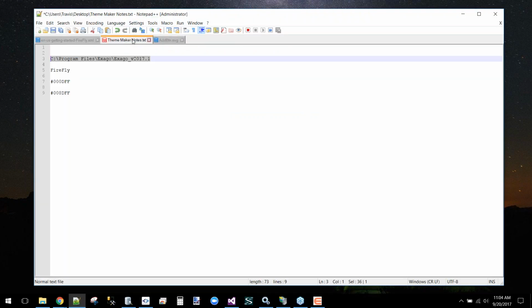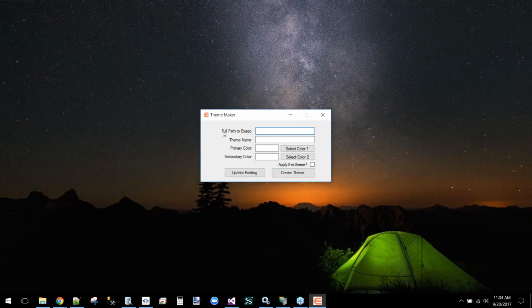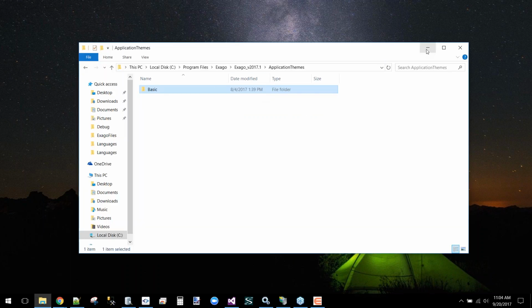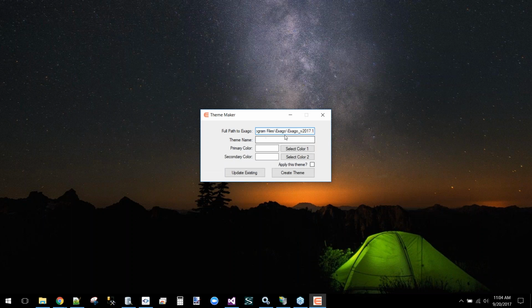So what I'm going to do, pardon me as I grab my notes here, I'm going to specify this, again, this theme maker is a utility that you now have available to you on the support site for download. And all this is doing is building a theme for us dynamically here. So I'm going to tell it where to go find the theme. I'm going to give the theme a name.